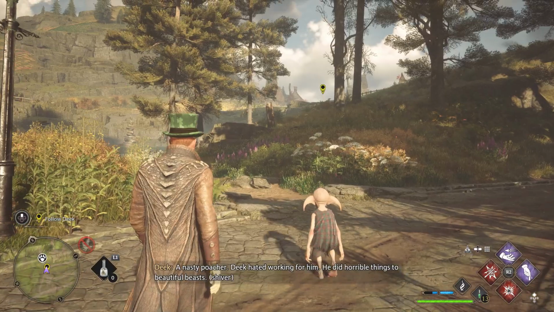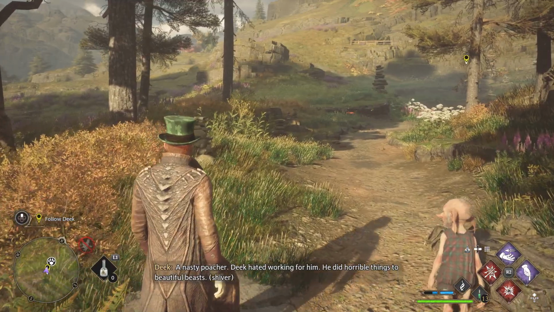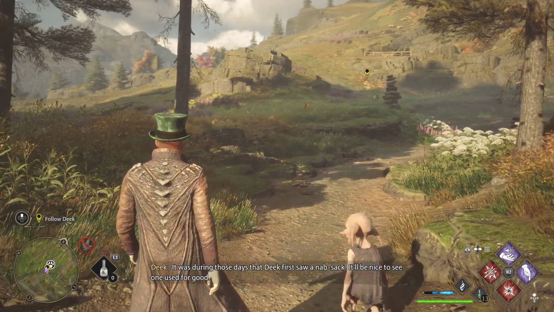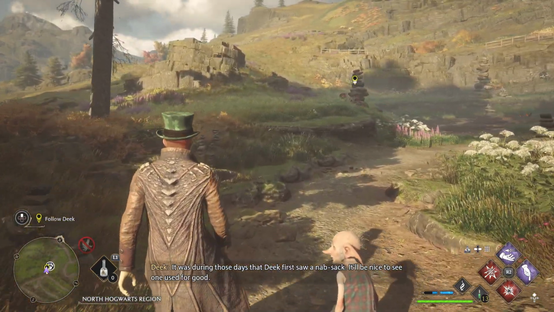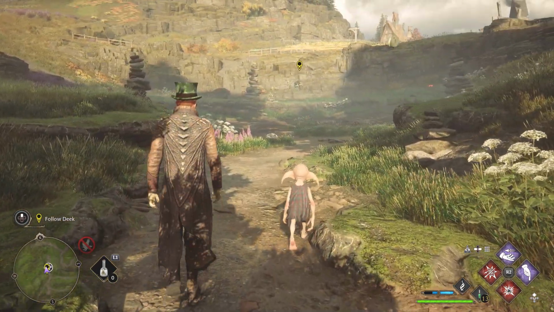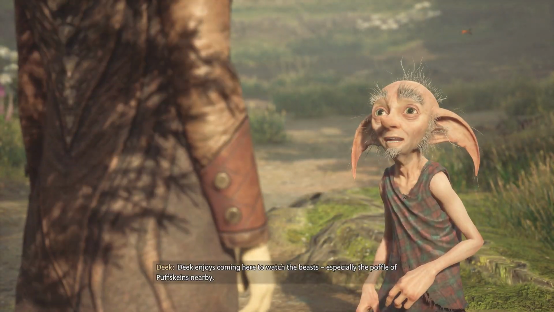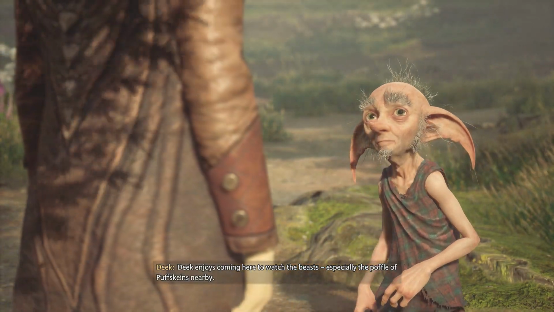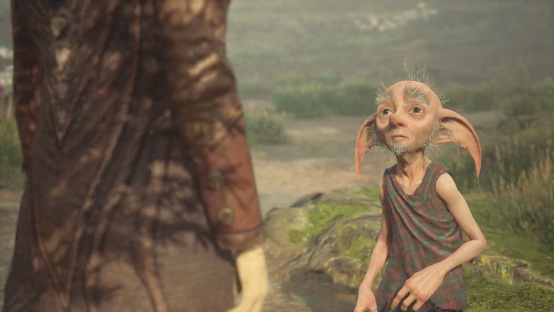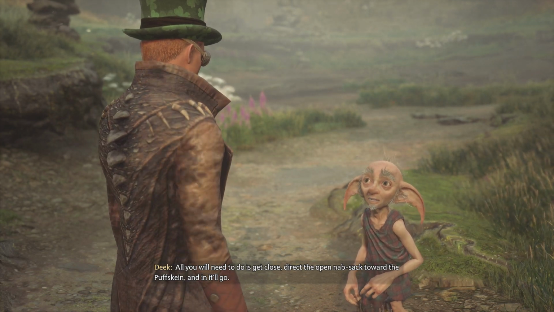A nasty poacher. Deek hated working for him. He did horrible things to beautiful beasts. Oh. When was this? During those days that Deek first saw a knapsack. It'll be nice to see one used for good. Well, show me, my friend. Oh, is that a puffskin? Wait a minute. We have arrived. Deek enjoys coming here to watch the beasts, especially the puffle of puffskins nearby. It will be nice to keep them safe. All you will need to do is get close, direct the open knapsack toward the puffskin, and in it'll go.